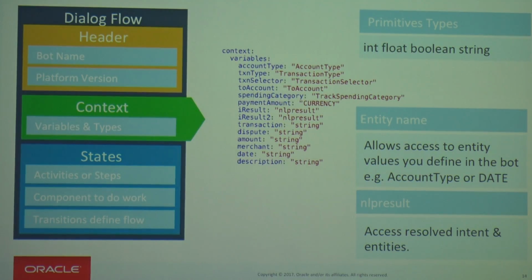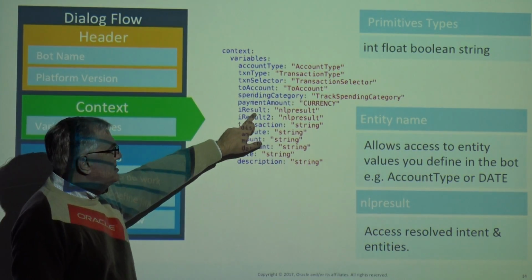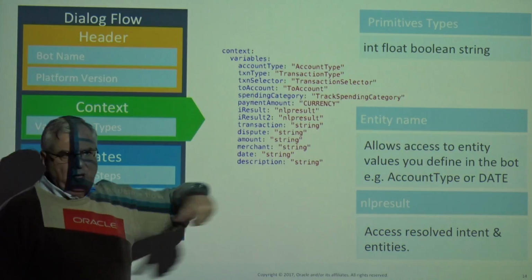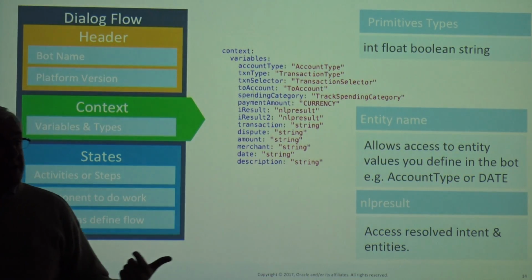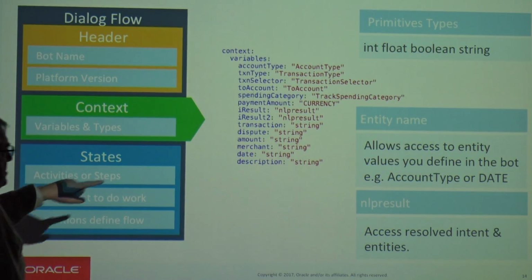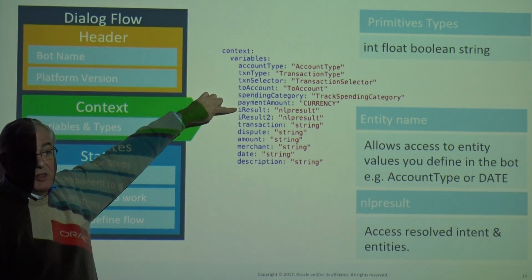So I said, different types. The NLP result one is a variable that contains the output from the NLP engine. So this will be, what's the intent? What entities did I find? What's the utterance that was asked? All of those, I can interrogate that variable and effectively find out what the NLP or the NLU was trying to find. So effectively, this is wrapping up your conversation inside that one variable.